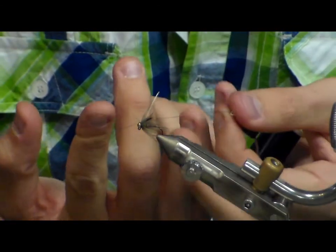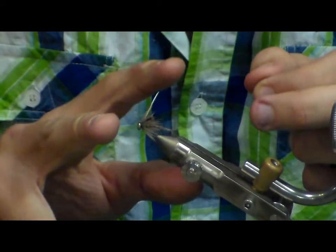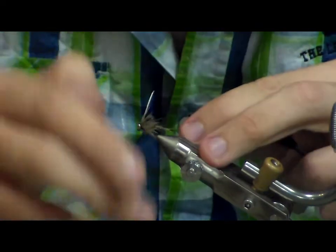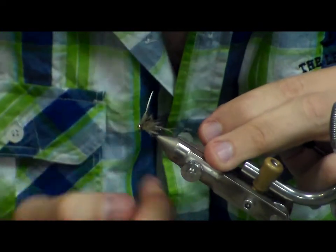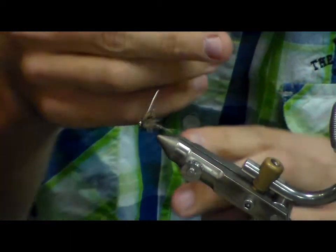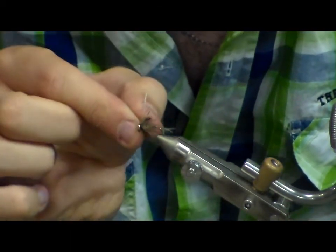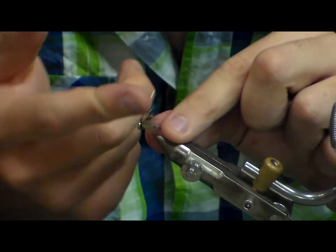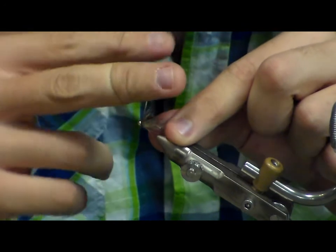Once again, twist your fingers round and then come over the hook. Basically what you're doing is you're winding the thread on top of itself. It can be quite difficult if you've got split fingers to do this because the thread cuts into you.